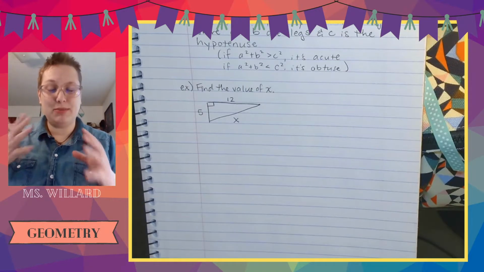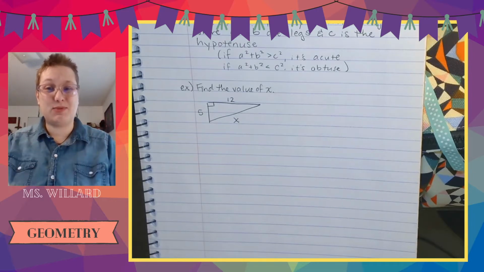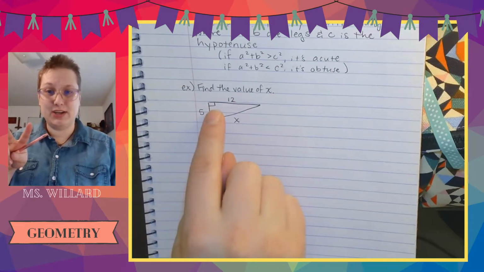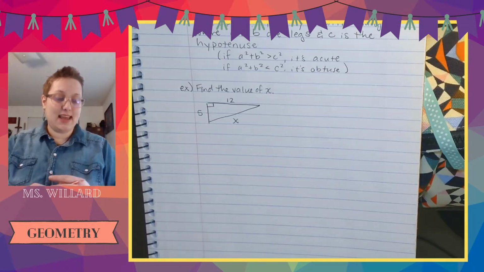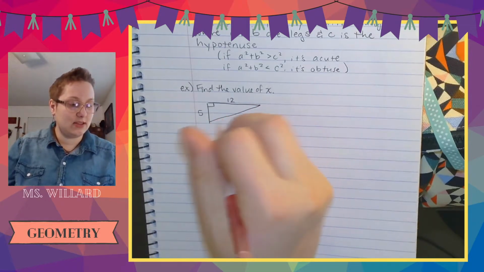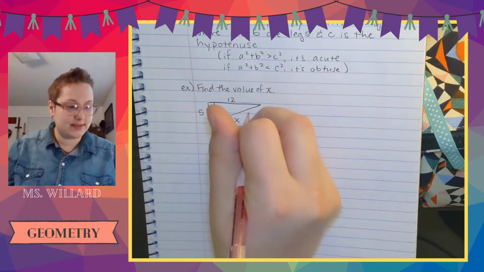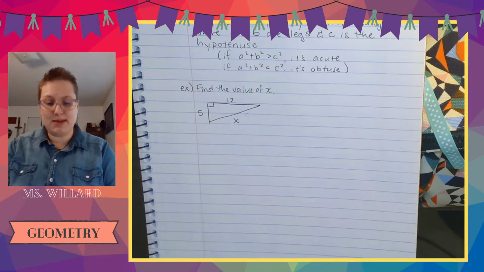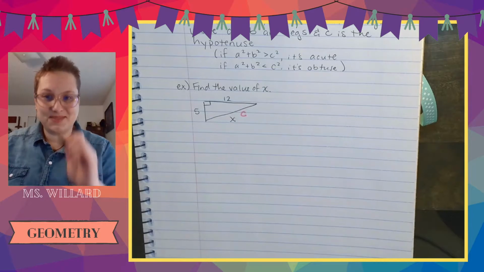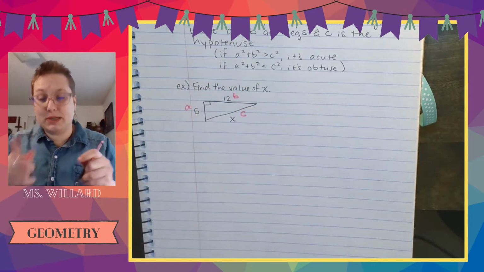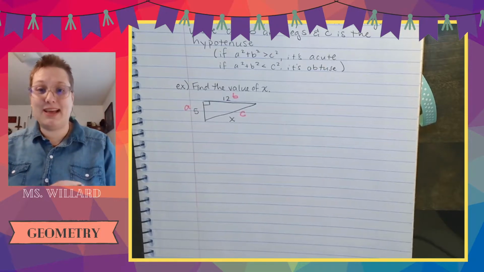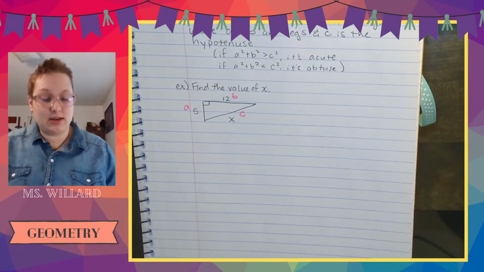Our most common use for this, the one you're going to use most often, is when I have two sides of a right triangle, and I'm looking for the third side. It could be any side. In this case, the longest side is always c. The other two can be a and b in any order. So it doesn't matter. We'll just say a and b, but these could be switched. The only thing that really matters is that c is the longest side.